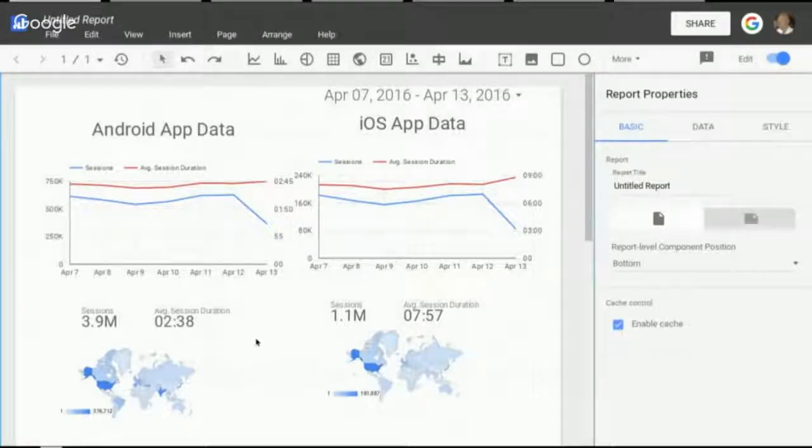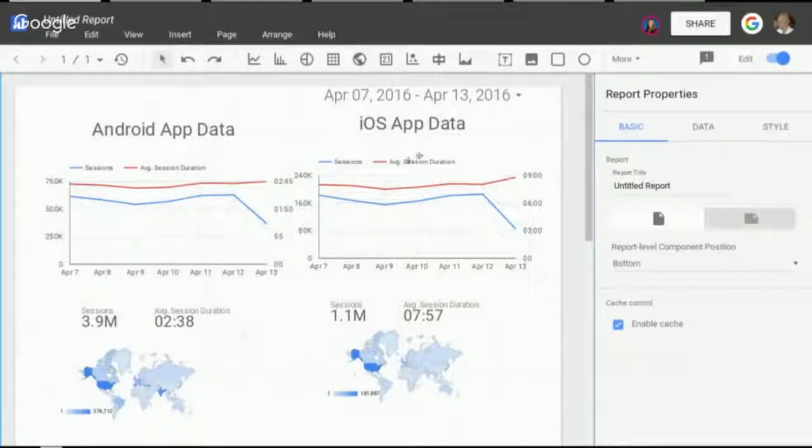Oh, hey, look at that. I see it in my email right now. I'm going to go ahead and click on that. And what's really great is because it's on Drive, you can not only share with other users, you can also share with different groups. All of these reports are created as Drive objects, so you can pull different objects into a shared folder, so then everybody automatically has access to those reports. There's a lot of options in terms of sharing.